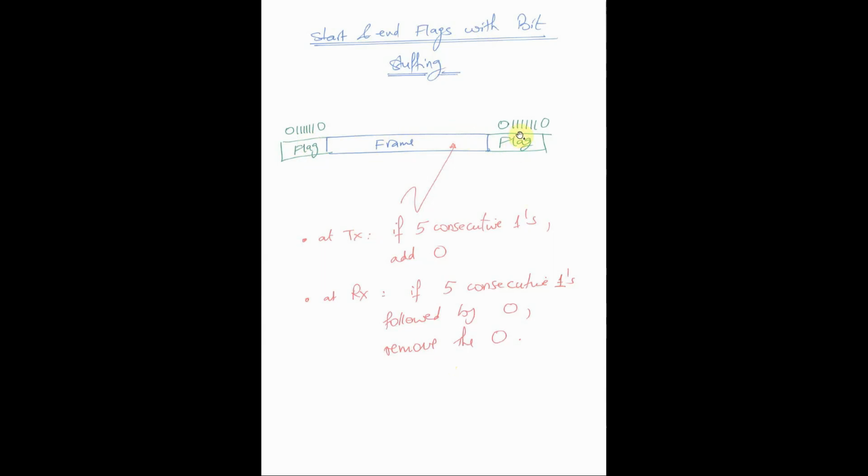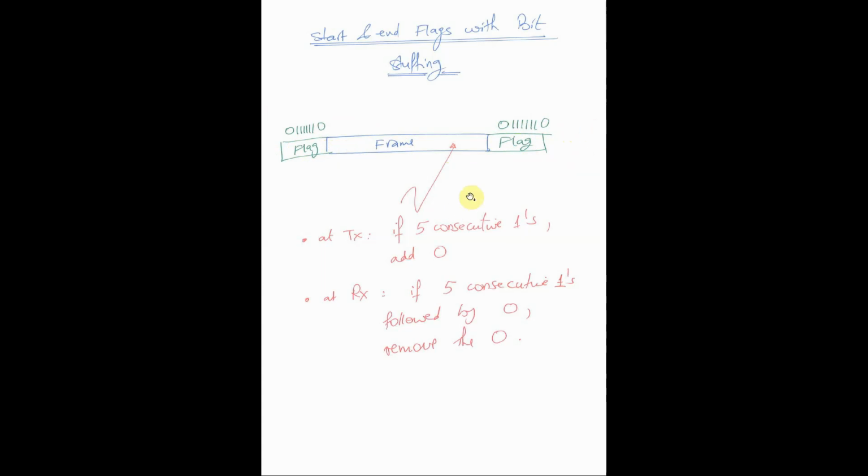However, let me just remind you, what is the flag? It's an 8-bit sequence, 0 followed by 6 ones, followed by 0. And then we send the whole thing. If the receiver sees the flag, it knows this is the beginning of the frame. It will go through reading the frame, and then if it sees another flag, it must be the end of the frame. And if there is a flag after it, it must be the beginning of the next frame, and so on. Now, what is the problem?